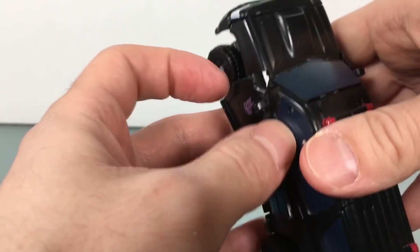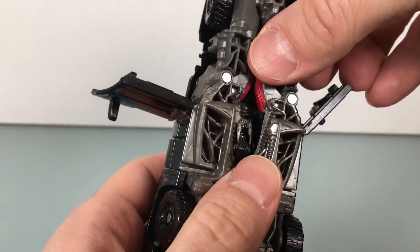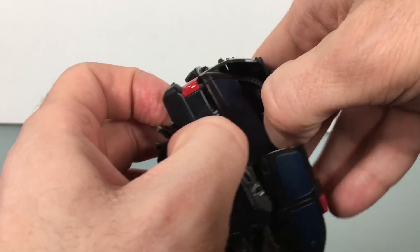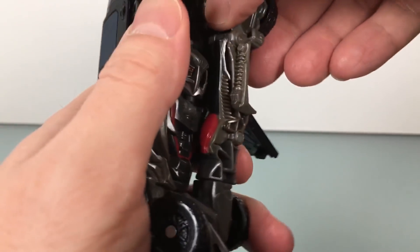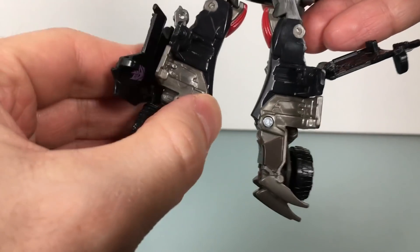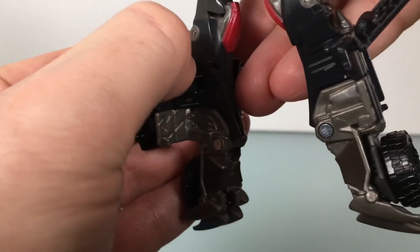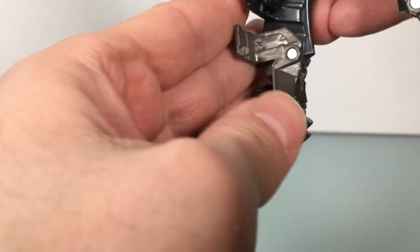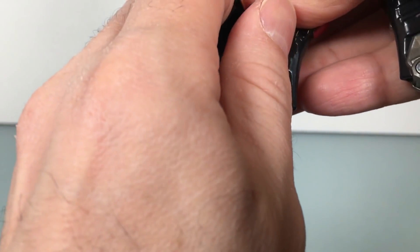Let's try to get this guy out of vehicle mode. Please never look at my transformations as a guide because I'm just not good at it — I don't go in any sort of order, and I kind of make a mess of things. This guy is also suffering from a lot of things popping out. Like Bumblebee did, maybe not as bad as Bumblebee, but it's pretty annoying either way.